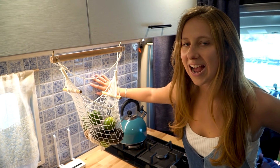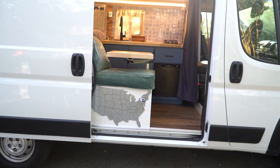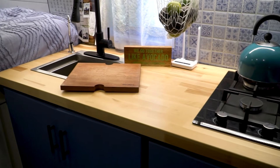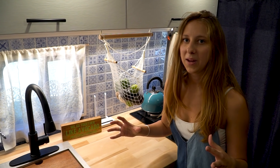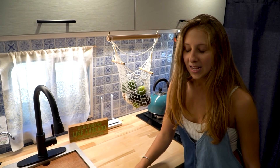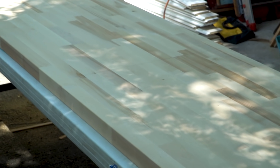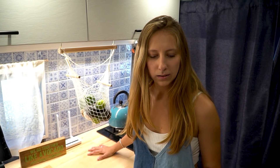We added this Portuguese tile inspired backsplash — it's not actually tile, it's peel and stick from Wayfair. I wanted to keep everything mostly white and neutral, a minimalistic feel, but with a couple of accents to bring some character to the van. One thing that was our baby the entire time — our vision behind creating this space — was the butcher block. We bought this eight-foot piece that became our countertop and our table for the Lagoon table. We went through an entire process of treating it: sanding it, polying it, sanding it again, polying it again. It's a labor of love, and I absolutely love how it adds character and a warm cozy feeling.